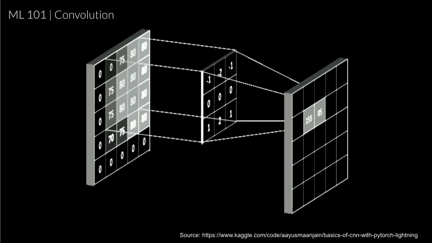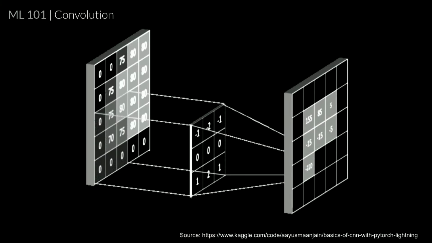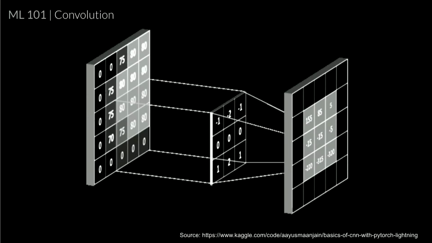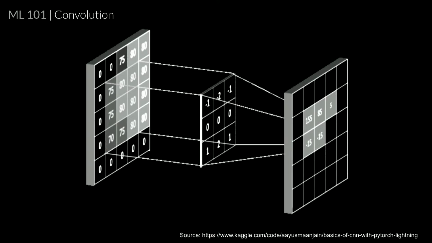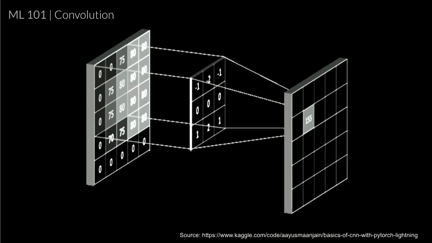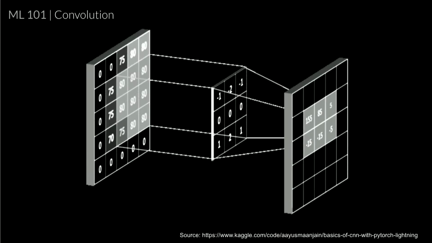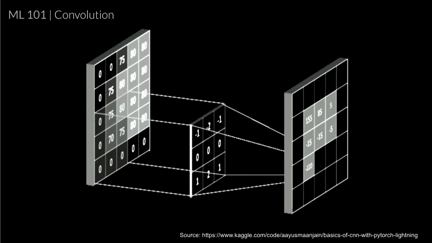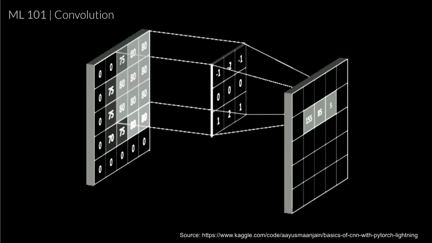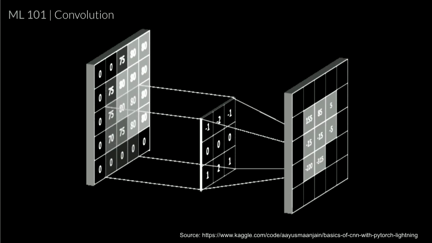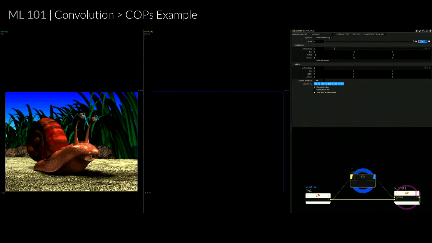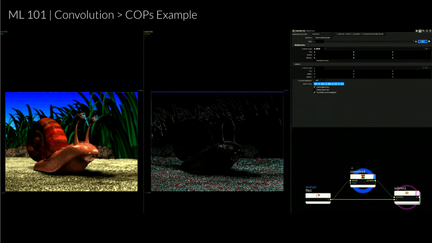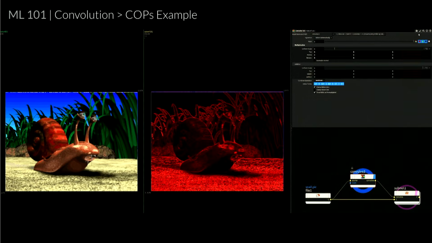As the name suggests, this type of architecture works with convolution filters, and convolution filters should be familiar to some people. The way those work is you have a kernel of a fixed size, say 3 by 3, like in this case, that has some values set in it. And you move that kernel over the input image and multiply those numbers with the underlying values before averaging out the result. That allows you to sharpen, blur, edge detect, or do other things to the image. Here's an example in COPS that shows a few different commonly used convolution filters, like sharpen, blur, or dilate.